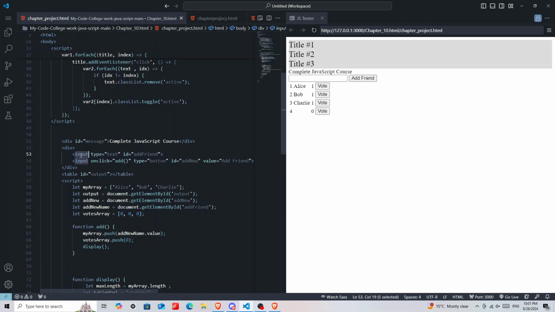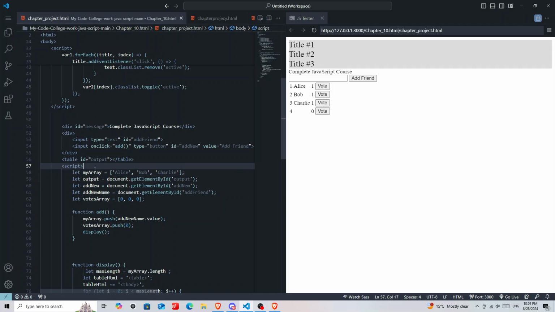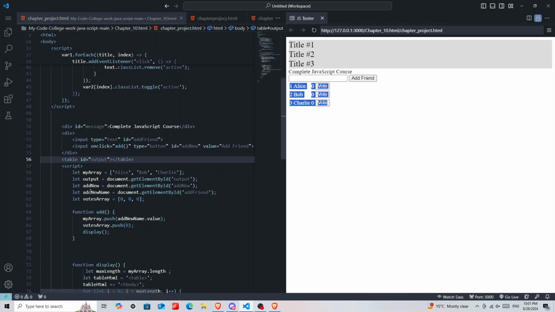Yeah. So just some more basic HTML to set up the structure. I guess this is built up in a table. We have an initial array of 3 people, so when I reload this, you should see the initial array of 3 people. We have an output, which is going to be the table with the ID output, which is going to become this.